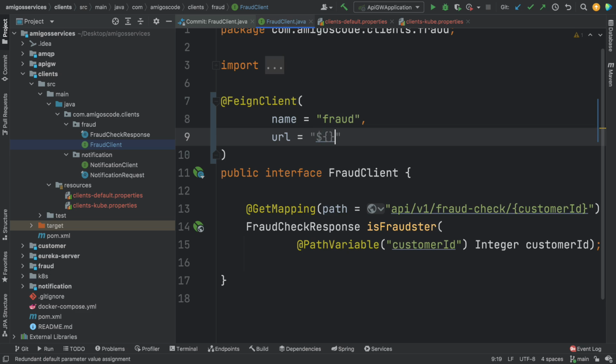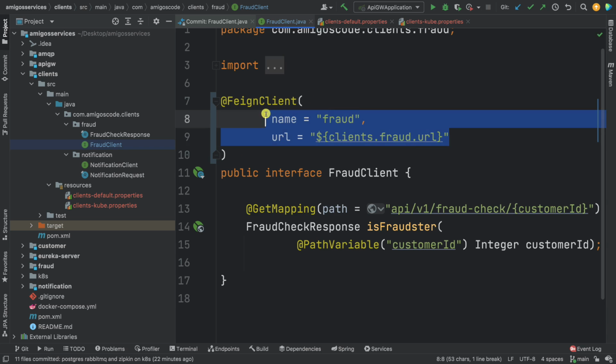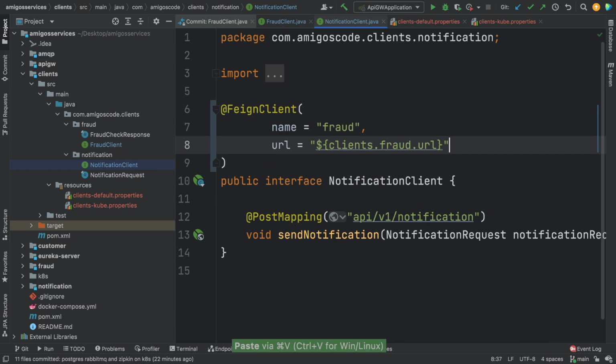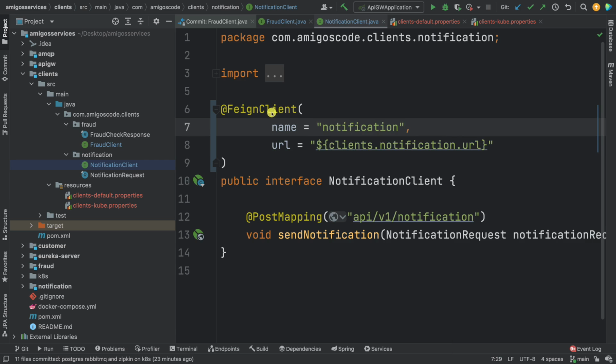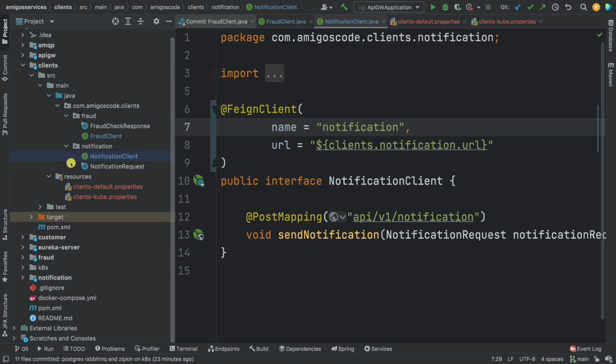So ${clients.fraud.url}. Let's take this and do the same for notification, and there we go. And this should be notification.